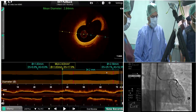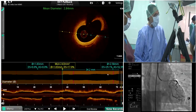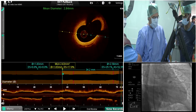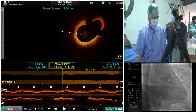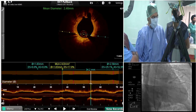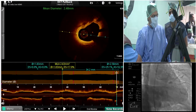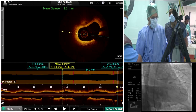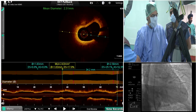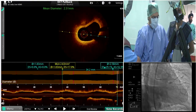So we acquired this OCT imaging, having a long pullback of 75 millimeters in 2 seconds. The target we have, and why we ran the OCT, is to try, number one, to see the expansion of the stent, and secondly, to check the bifurcation and to see which cells were crossed by the wire. In this case, you show this cartoon upward longitudinal view. That is the automatic lumen detection border. It's telling you about the measurements.